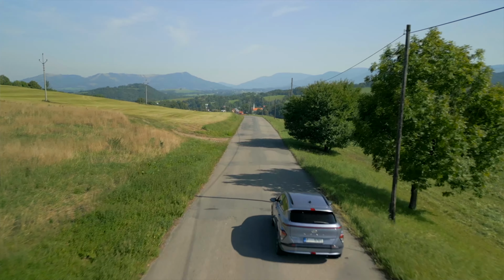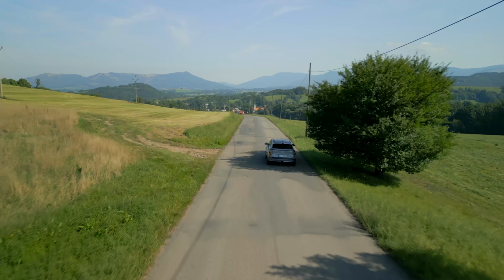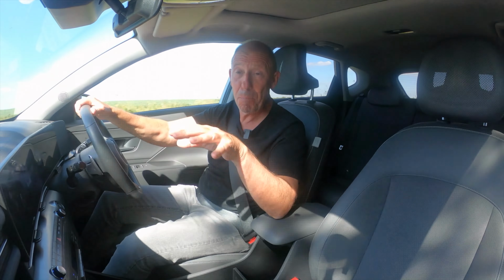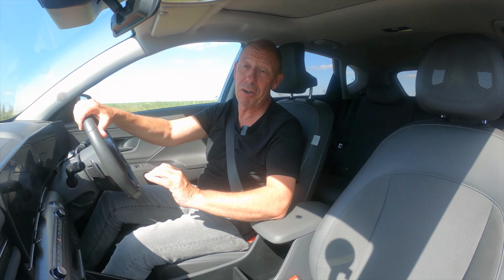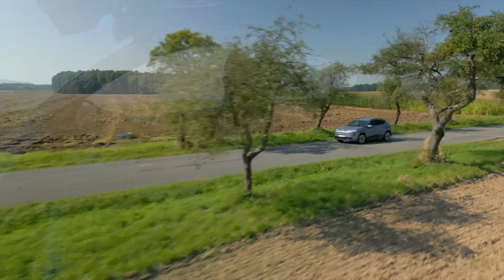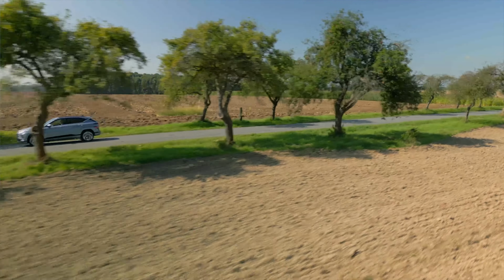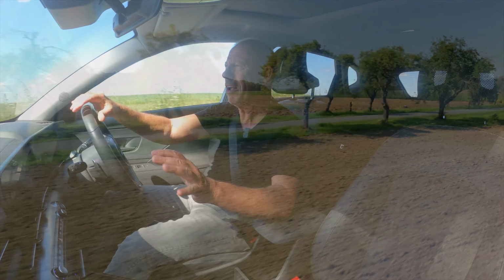So they changed the name to Kauai, which is slightly different, yet another name in Hawaii, but Kauai is what it's known as in Portugal. So if you're Portuguese and you're watching this, I do apologise for keep saying Kona. And I'm sure there aren't that many Konas driving around in Lisbon at the moment. Well, they probably are, but they're not in Hyundais. I'm going too far with that.